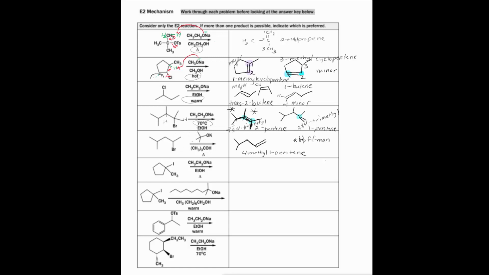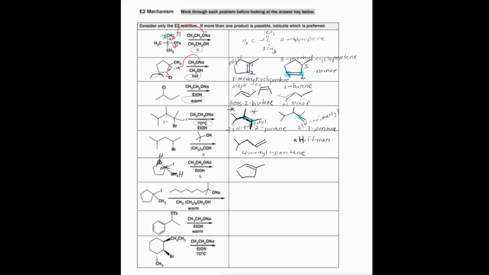That's a Hofmann elimination. So for the next product we are predicting, we have 1, 2, 3 beta hydrogens, but these 2 beta hydrogen groups would be considered equivalent. So I'm only going to really look at this one, and then I'll look at this beta hydrogen as well. Now, again, we are removing the heteroatom. So this is my alpha, and here I'm going to do beta at the top. So I need to put a new pi bond between alpha and beta and don't lose the methyl group.